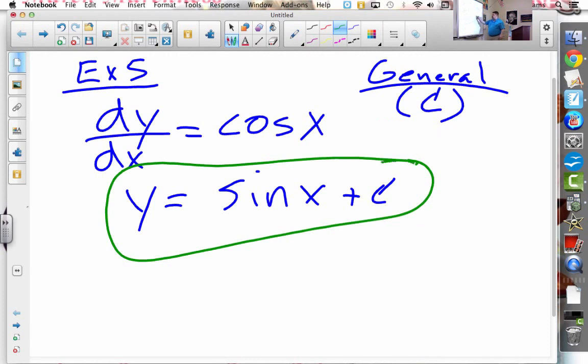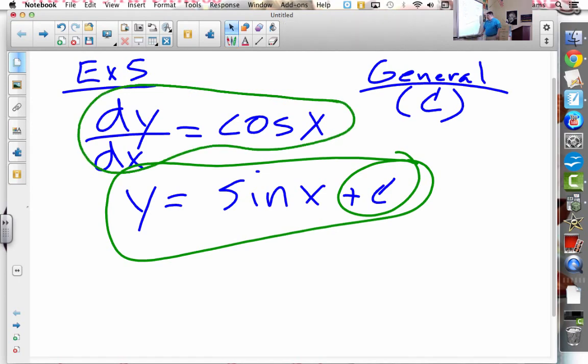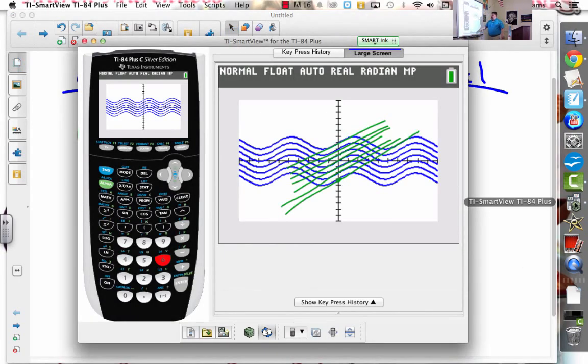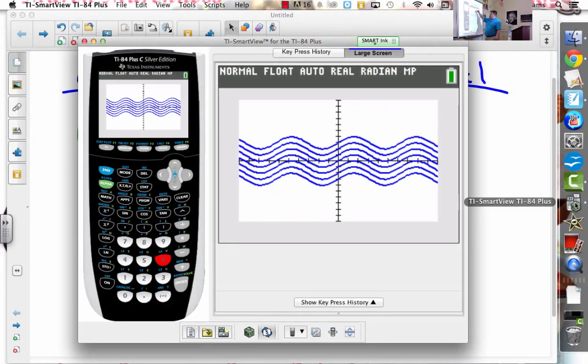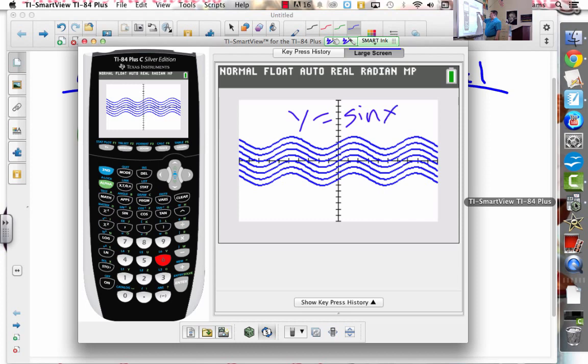The reason for this is that if this is a constant, when I take the derivative of it, this is what I'm left with. So the derivative of all these functions that you see on this graphing calculator are going to be the same, no matter if I shift the graph up or down. So this represents y equals sine of x plus c. Now when we have a plus c, remember that is the general solution, and that's all they're asking us to find right now. And that's how you would represent that on the graph.